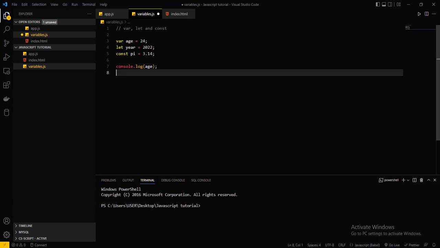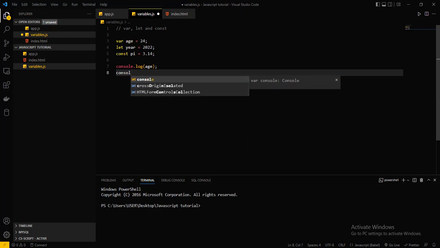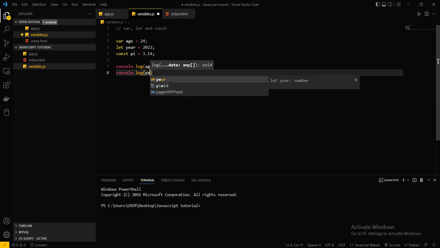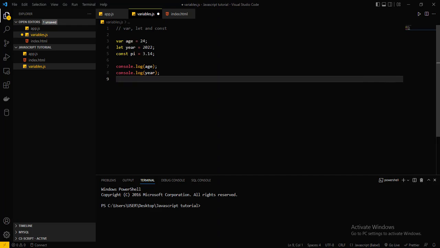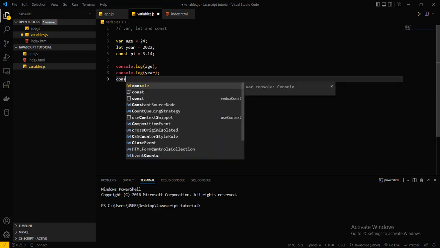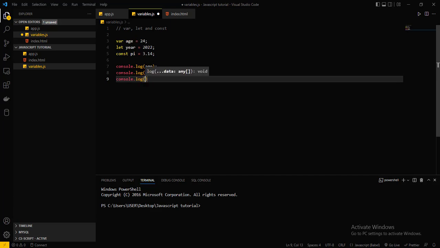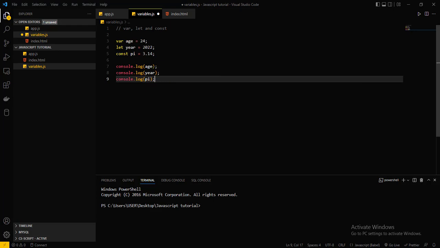So console.log year, and then we'll go ahead and do console.log pi. We'll expect to see everything display in the same order that we've called the variables.